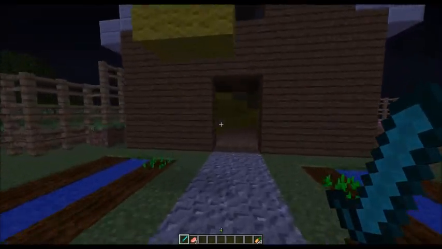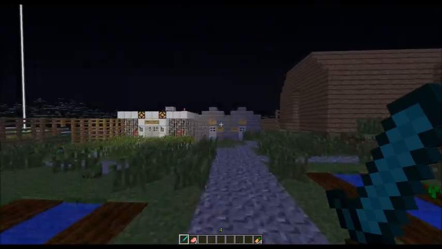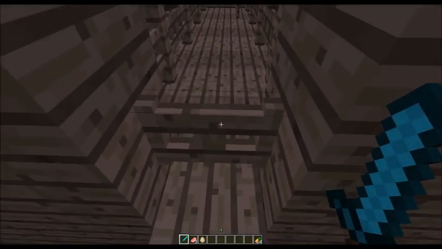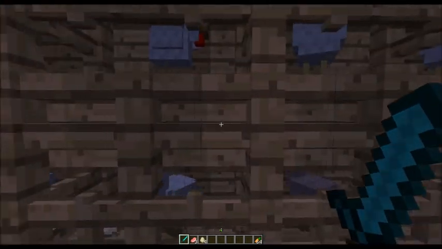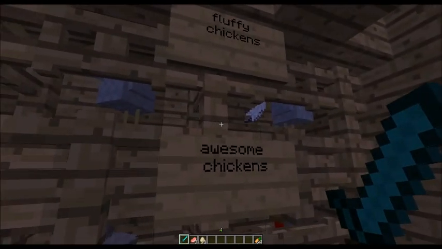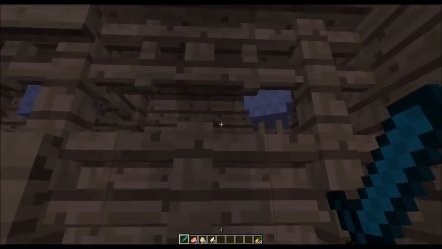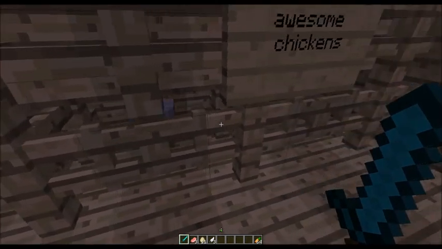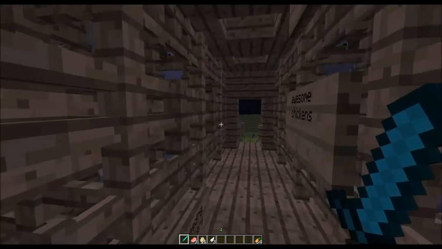This is my barn. I've got a lot of grain here and carrots because it's been the harvest season. But still, ooh, a beacon. When we get into here, that's kind of weird. Got normal chickens. They're normal. No one likes them. Then you get fluffy chickens up here. They're so cute. They shed feathers. So, you know, feather farm. Awesome chicken. They lay chocolate eggs. Oh my god! So they're awesome.